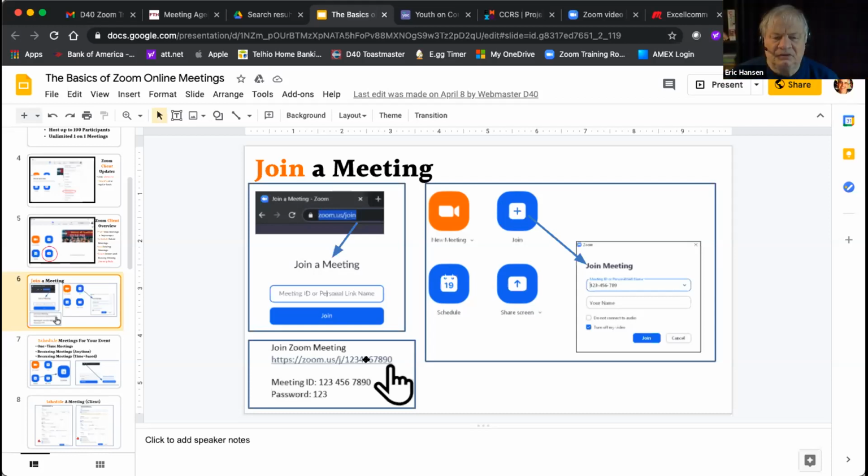I've never had to use a passcode when I clicked on the link, so I don't know what that means exactly, but that's okay. I click on the link and it says join meeting, and then join meeting, and it just pops out. That's the best way to do it. Zoom has those 2 ways you can do it. There's an encrypted link that has a nice long link to it, much longer than the one you're seeing on the screen. And so that's the best way to do it.